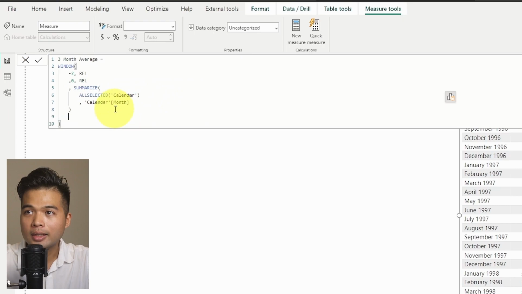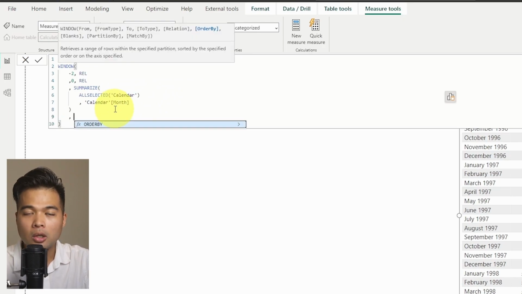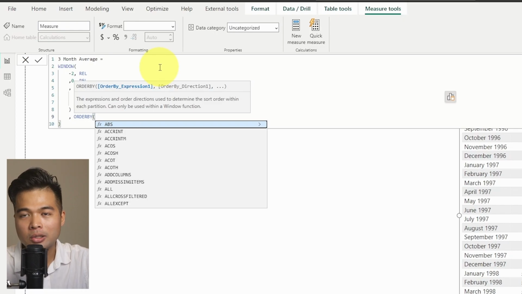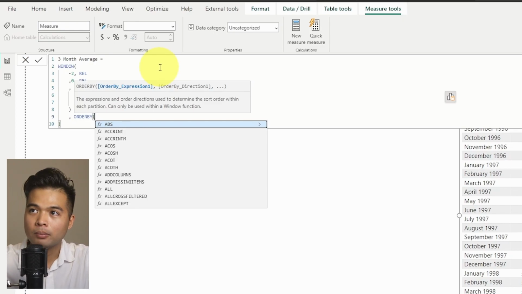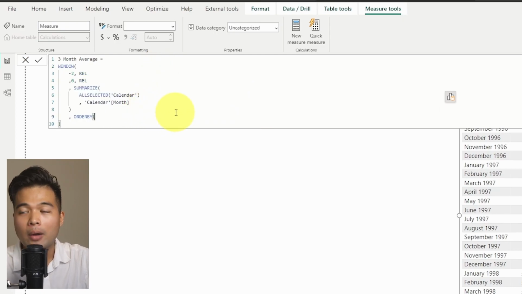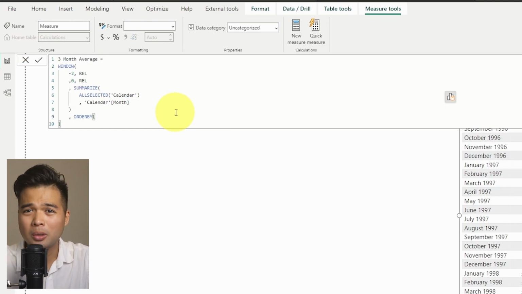And then the next thing is one of the optional parameters that you can add with the window, which is order by. So again, this helper function is something that came out recently as well, and it just lets you control how that table is ordered in order to apply the window. Now in this case, because the calendar month is already organized chronologically, we don't really need to do this.